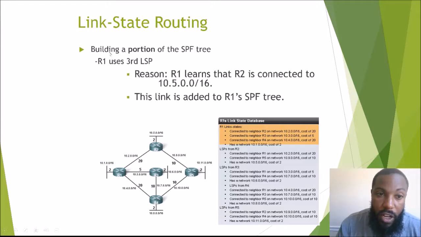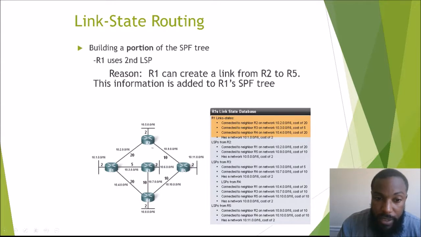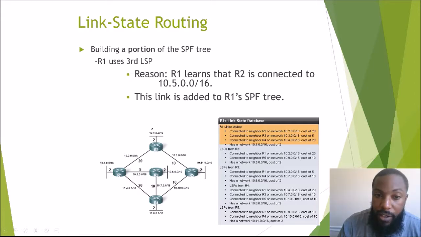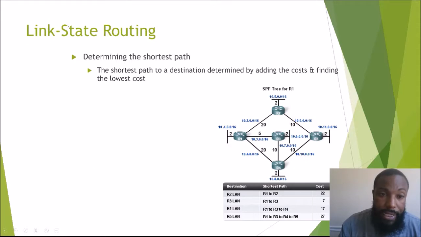And then same thing here. He uses the third LSP. He adds that one, which is, I believe, right here. Yeah, so he used that one the first time, 10.9.0 network, which was this one. He learned about this one. That's the second one, I'm sorry. So this is the second LSP that he learned about. And then the next one, he learned about the local area network, which is right here, the 10.5.0 network. And again, this is pretty much redundant.